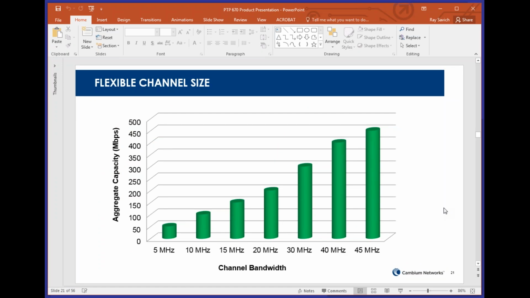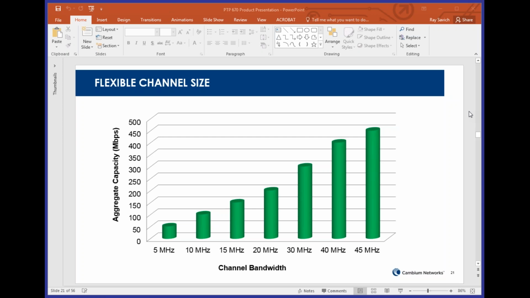All right, now let's talk about flexible channel size. The 670 supports 5 megahertz, 10 megahertz, 15, 20, 30, 40, 45. You might think that's a lot of different channel sizes, but in reality, when you try to deploy a network outside in the real world, it's harsh to find really good spectrum. So you might find a sliver of 15 megahertz channel, or maybe 20 megahertz channel, or sometimes 30 megahertz channel. By having more options, you're able to use exactly what you get and get maximum bang for your buck. You're trying to get as much bandwidth as you can use, so that performance increases rather than being reduced. So you're not limited by not having those specific channel bandwidths.